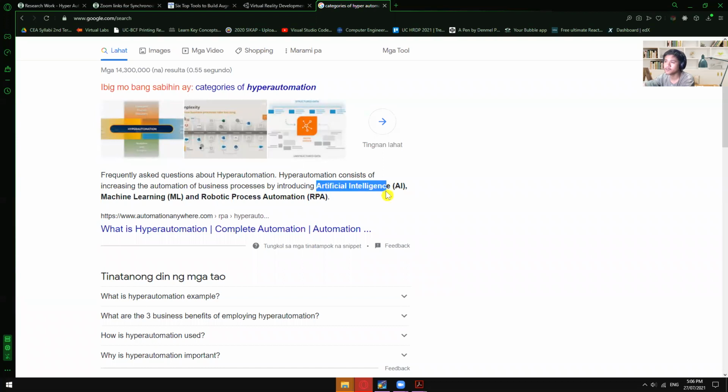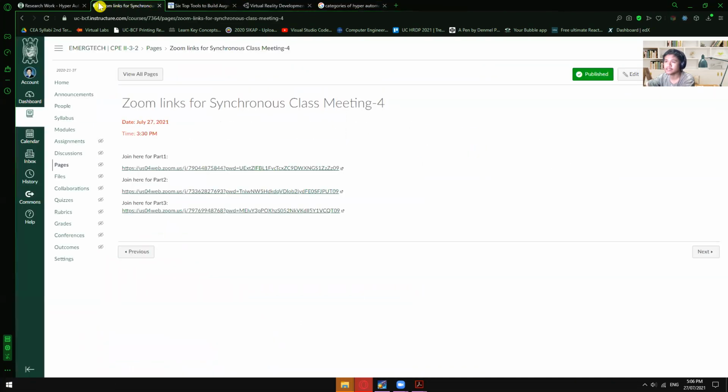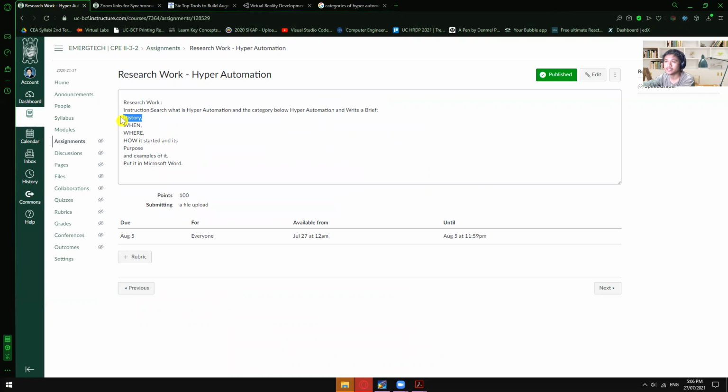It's the combination of AI, machine learning, and then robotic process automation or RPA. So I would like you guys to search a short history of AI, history of ML or machine learning, and then the RPA. So when and where and how it started and its purpose. And then give some examples of it.